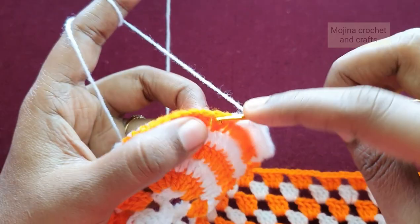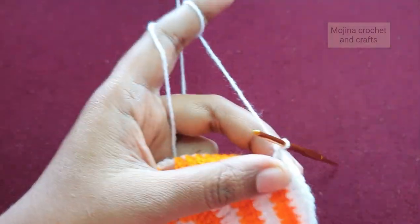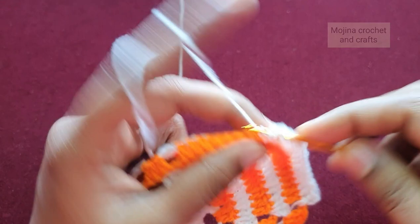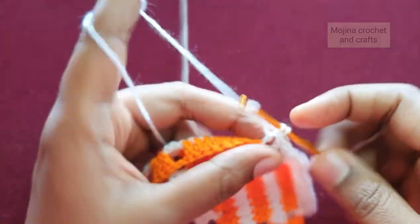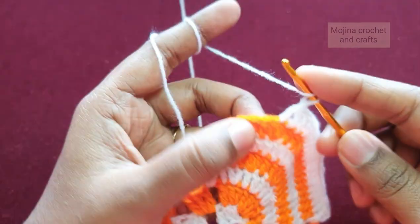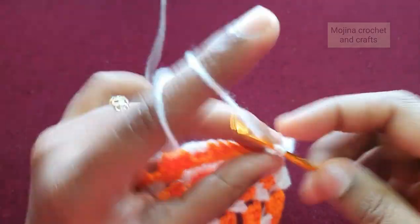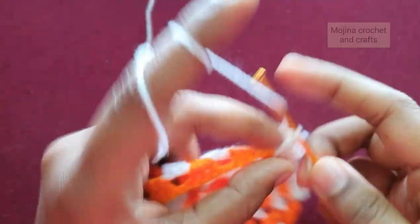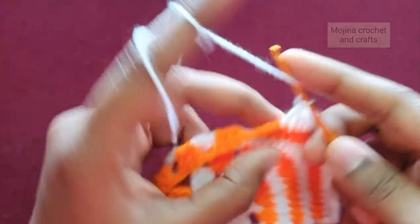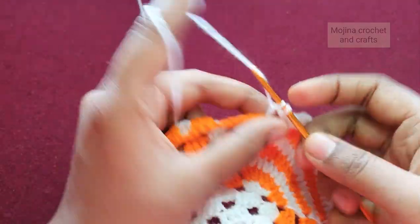Then increase in the next stitch. 1 and 2 in the same stitch. Then work 4 double crochets again. 1, 2, 3, 4. Then increase in the next stitch. 5 double crochets. 1, 2, 3, 4, 5. Then work 2 double crochets into the chain 2 space.